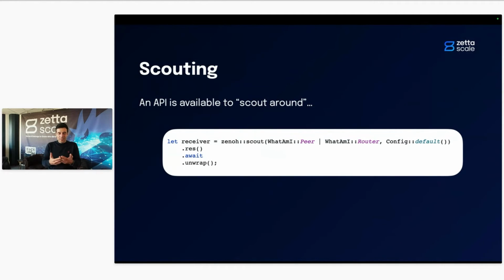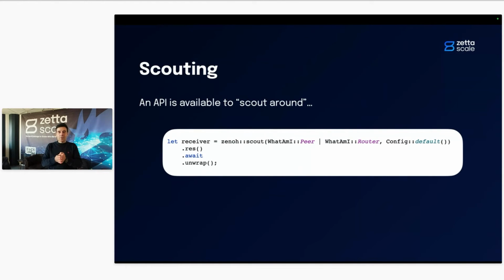But in spite of that, depending on which scouting mechanism you're using, by default you will be using multicast, and this is the only scouting mechanism implemented in Zenoh off the shelf today. When you call Zenoh scout, you can tell it, in this case, I'm looking for peers and routers. And I'm scouting with the default configuration, because the configuration defines perhaps the well-known port on which applications will be listening and responding.